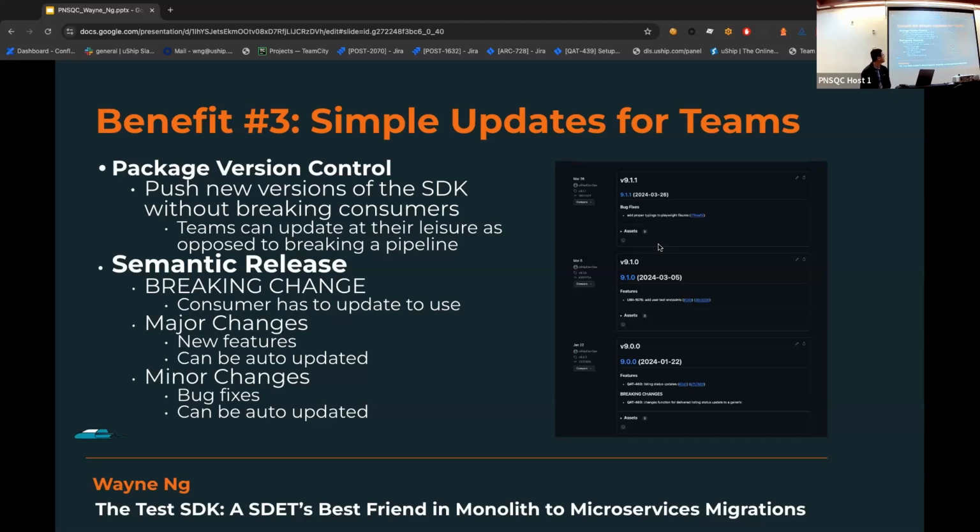And I do want to call out the nice thing about semantic release. For those of you who are familiar with Renovate or Dependabot, some of these packages can be auto-updated depending on what your configurations are. If you have it set up such that all my CI/CD tests pass when I publish this new version of this SDK, it's automatically distributed. And so that helps the maintenance side a lot.